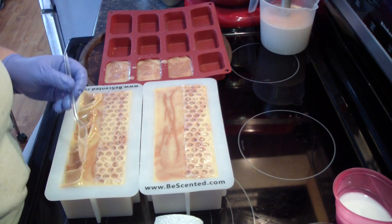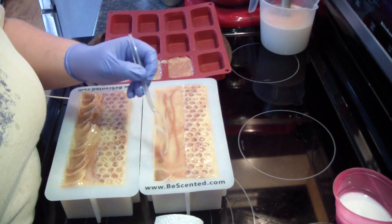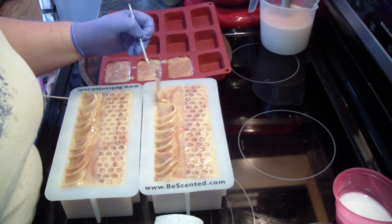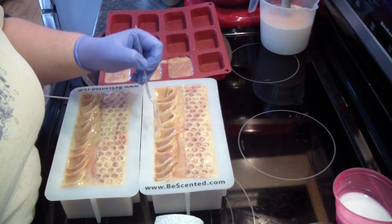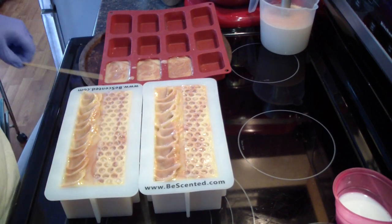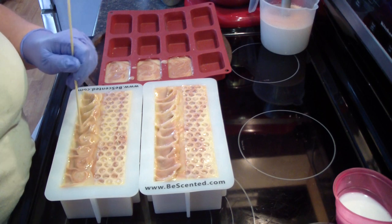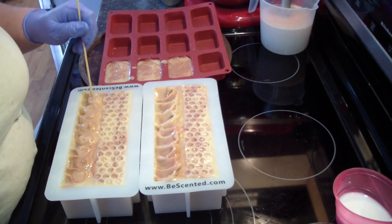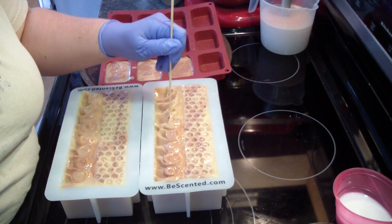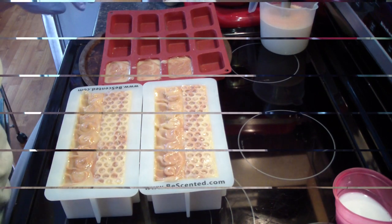So I'm just going to bring this side up. And then I'm going to take my chopstick, the fat end of it, and make little round swirls all the way down through. It just flattens the top off. Just like that, and that's that. I'll bring you back for the cut.